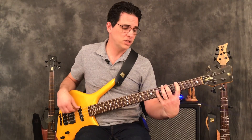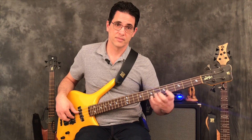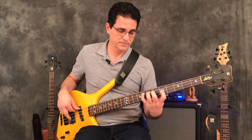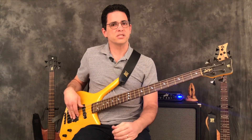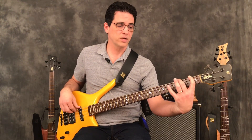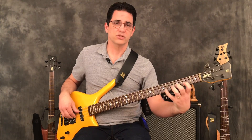So we start on the F, then we start on the G and go G A B, then we go to the A, and so on. Remember, the concept is simple: find the lowest frettable note that's in the key you're working in. In the key of C you can play F, play three natural notes, go to the next string in that hand position, then go to the next string.